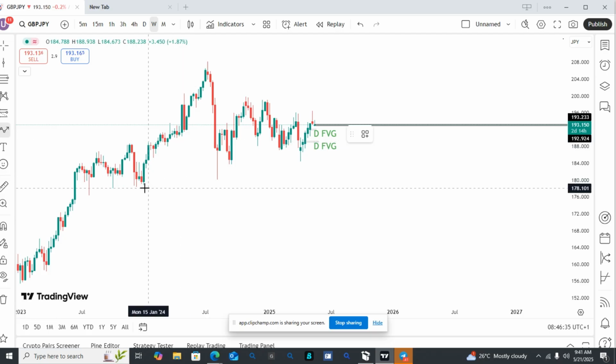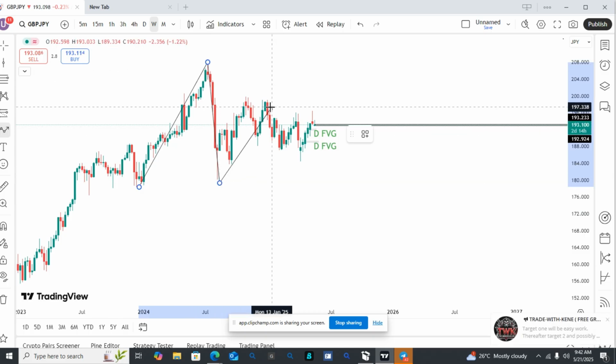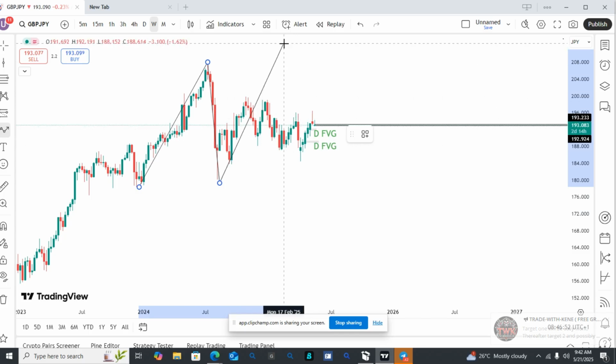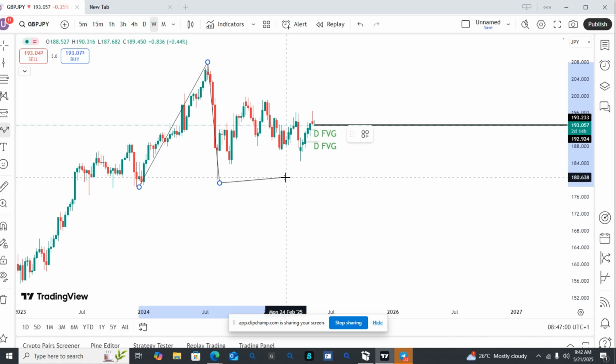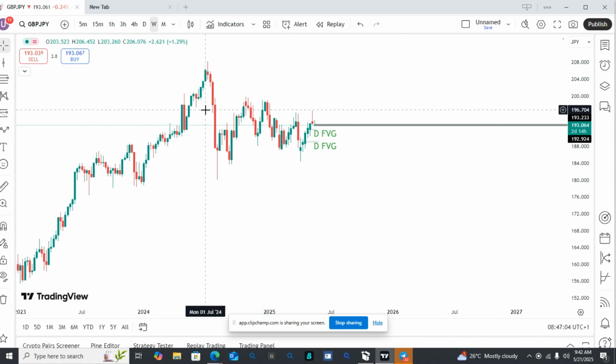You can see that this pair is still bullish because we created this leg of higher high and this is higher low. After creating this higher high, we are still moving within around this zone. We've not broken above the high or broken below for a lower low. So knowing this, I know that on the weekly time frame we are bullish. So I scaled down to daily time frame for further look.